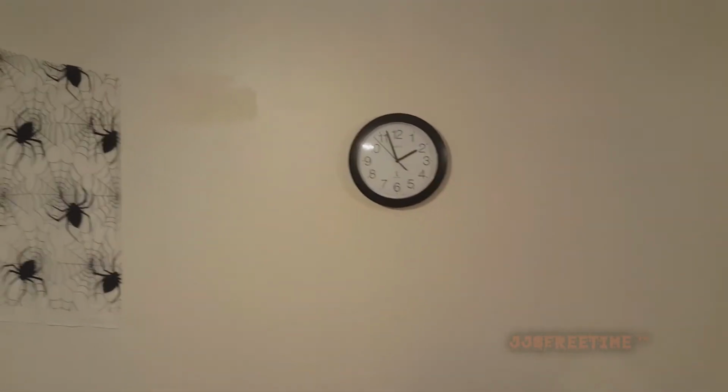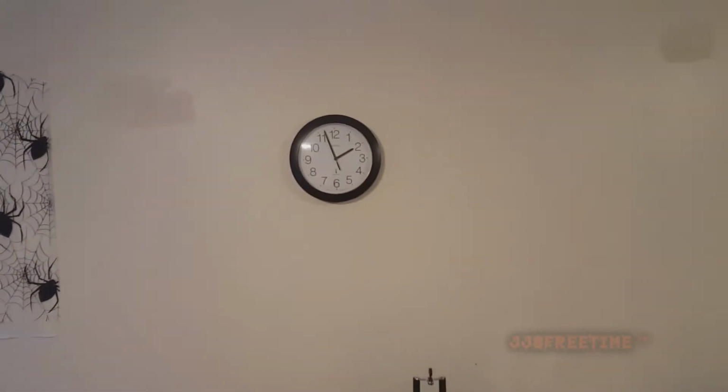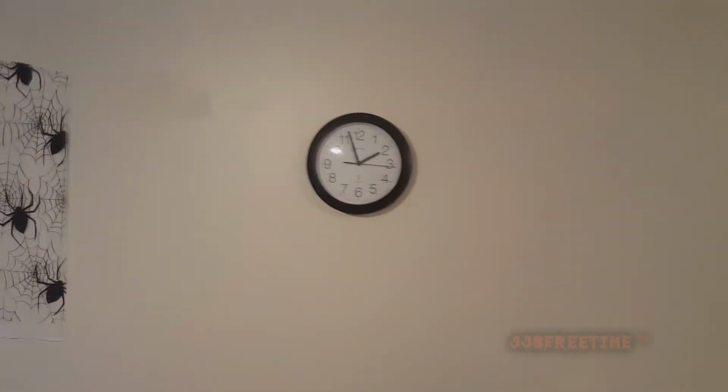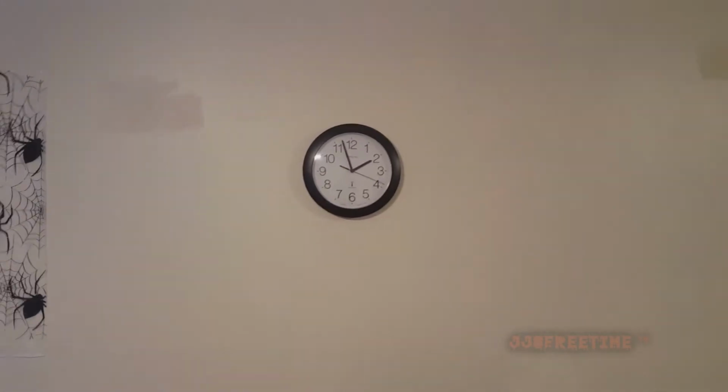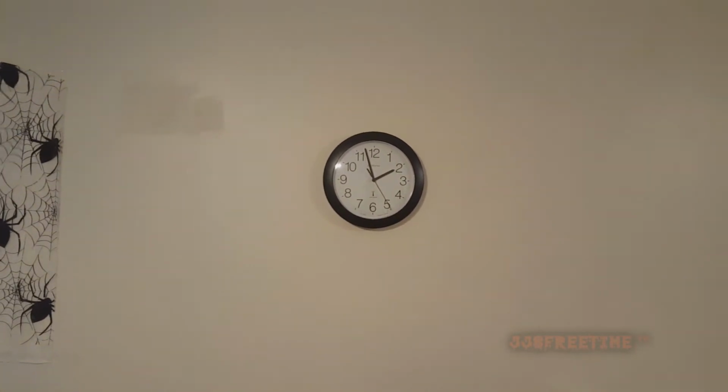Now my theory is that the clock was next to an actual lamp right there before, causing some radio interference. So my best bet is, now I've moved that lamp, it actually will change the clock for me. But the battery has not been changed, I have to say, and hasn't been moved, it hasn't been interfered with at all. But I'm just hoping today that this clock does change itself 1 hour.